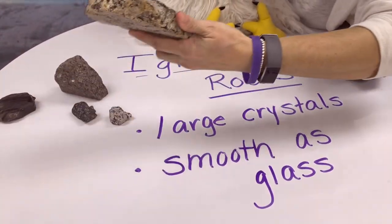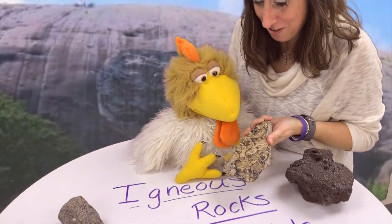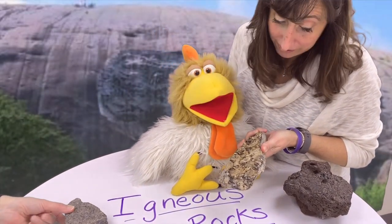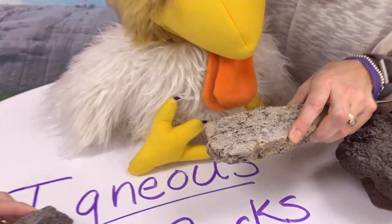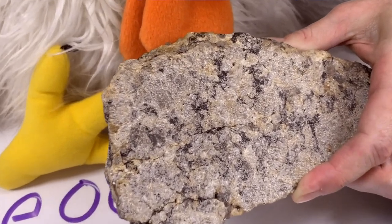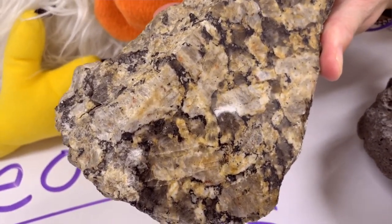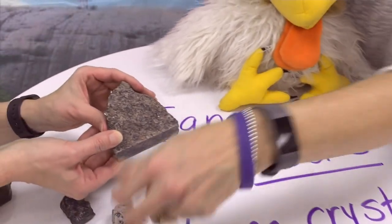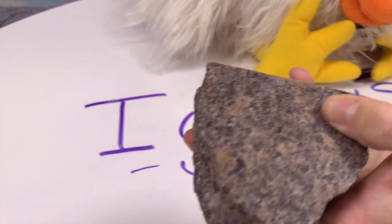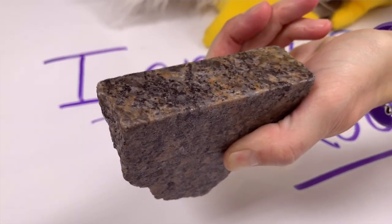But Sparky, let me tell you — you're not gonna find a rock like this in the ground. You're just not. What? That looks so pretty and polished. Nope, Sparky. It's gonna look like this, where the large interlocking crystals have to be polished up a bit so that they can turn into this, which probably looks very familiar — looks like the kitchen counters. Or, look how pretty that is! Oh my goodness, so pretty!